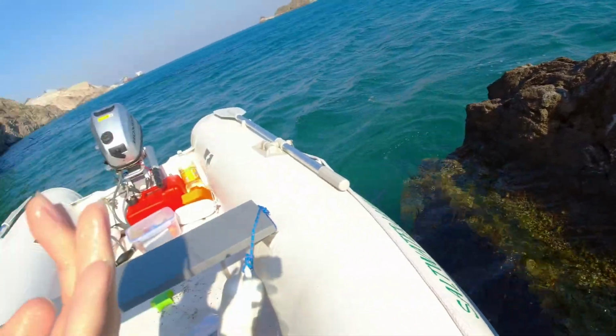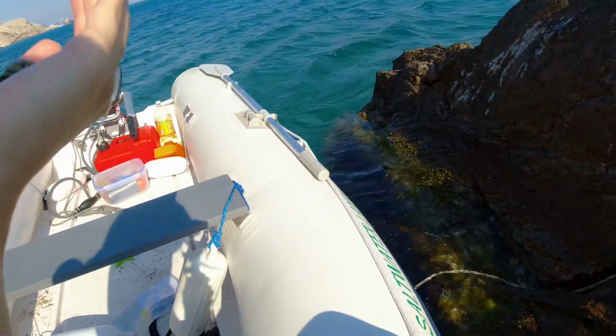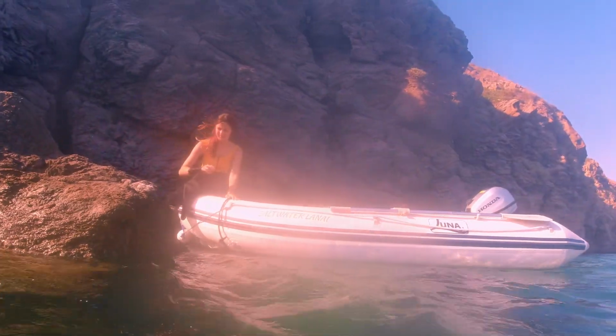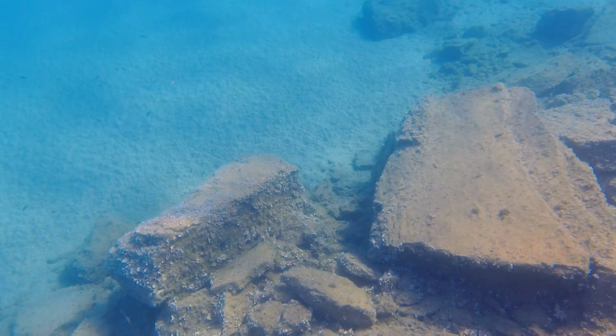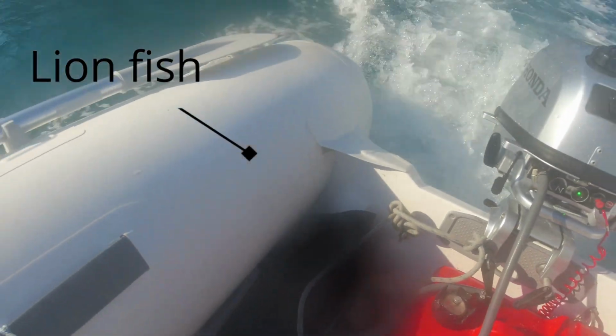So it's been probably a minute and 30 seconds since he got off the dinghy and started lionfish hunting, and it's pretty boring. So off this rock right here, I got me a little friend. He's just suctioning to my hand, and it's a little more entertaining now. Thanks, Fred, for keeping me company. I was only able to spear two lionfish, so of course dinner had to be supplemented.